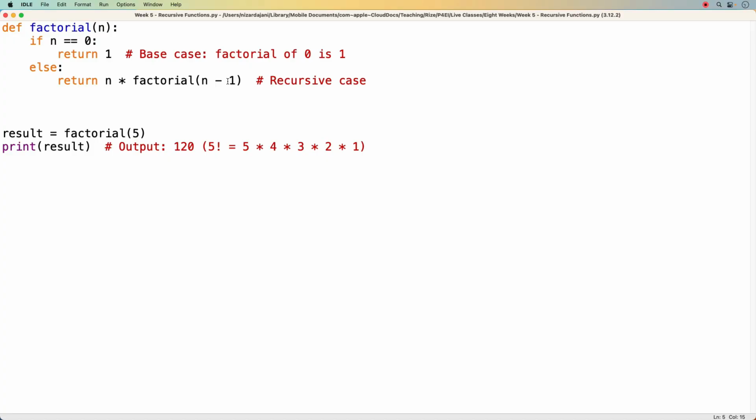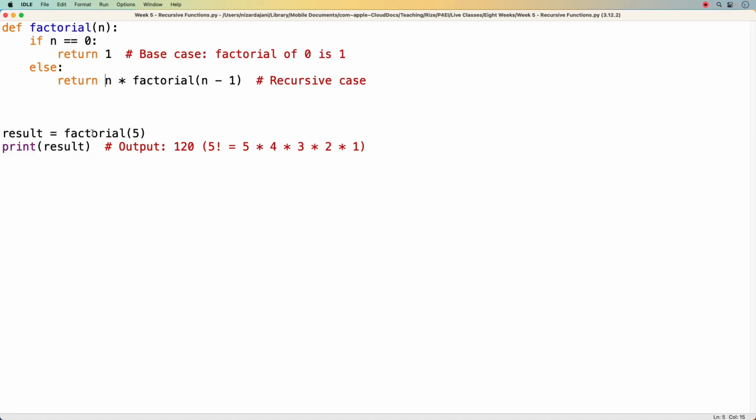You take a number, then you multiply it by the number less than it by 1. Then multiply it again by this number less by 1. Then that number, multiply it again, less by 1. Okay, so every time the factorial gets called here, it goes all the way up here and runs the function again. Comes down here, sees another recursive function call, then goes back here and calls itself. Comes down here, calls itself. Comes down here, calls itself, until n is equal to 0, which eventually it will be, because we are subtracting 1 every time we come to this else statement.